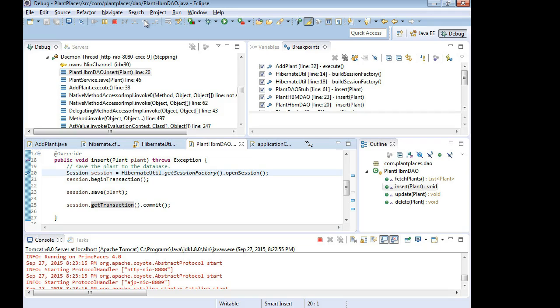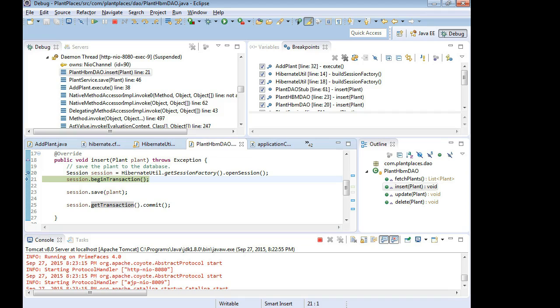If your host is incorrect, if your username is incorrect, or if for some reason your user doesn't have privileges, you'll get that in the exception. So right now I've told it to execute this line, and it does take a moment to walk through that initialization of Hibernate, which is what we're waiting on now. But because we set up that HibernateUtil as a static class, once it's initialized, we're good from then on until we restart the application again. So this slowness that you'll see is only the first time. After this, it's going to go a bit faster.